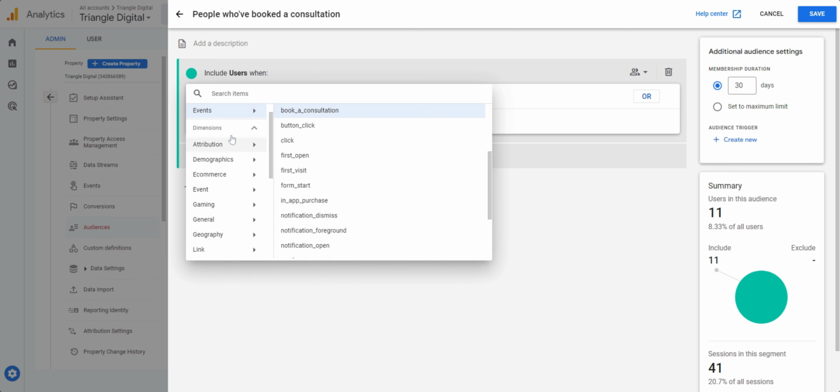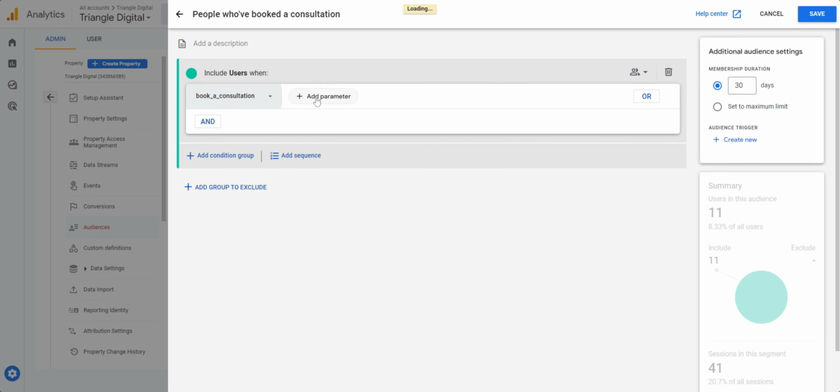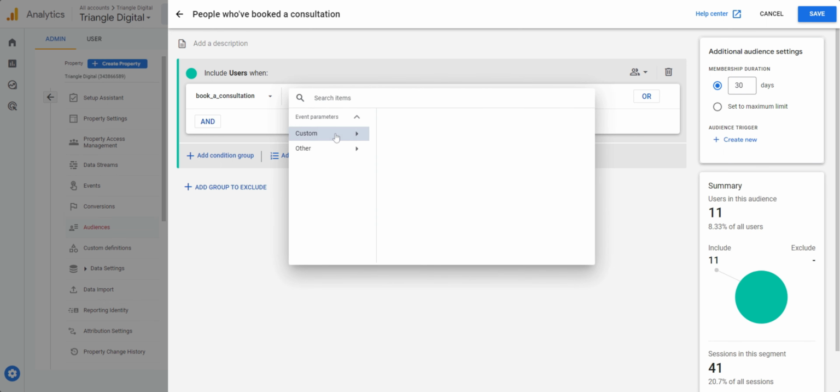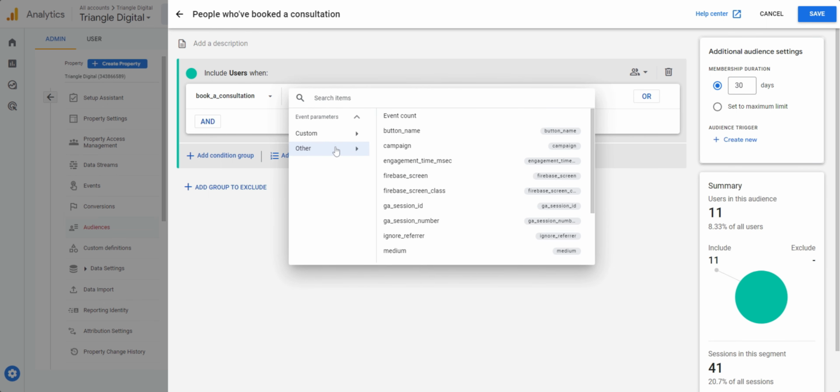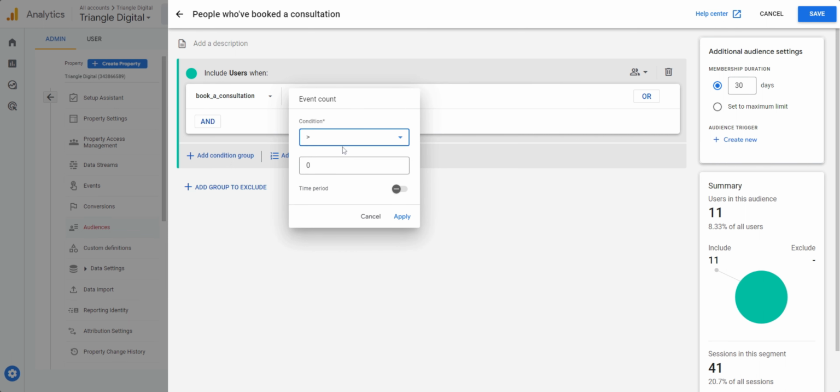The way that I did that is I looked at events because I have a book a consultation event. And then I clicked it, and then you can say is greater than 1.